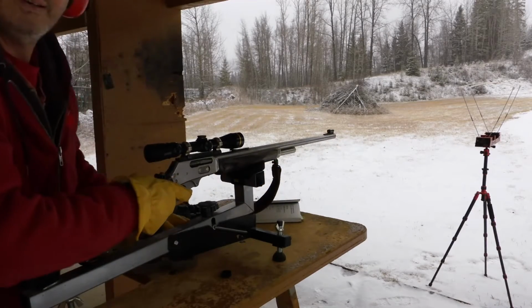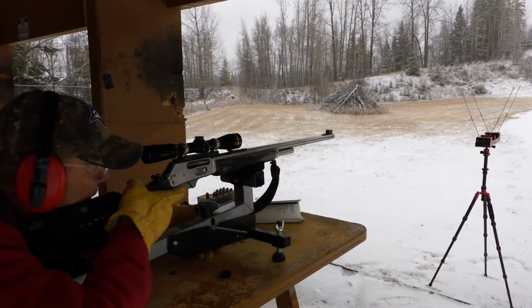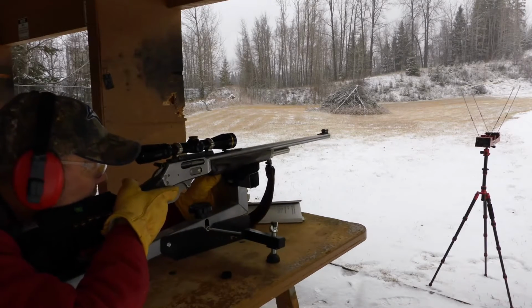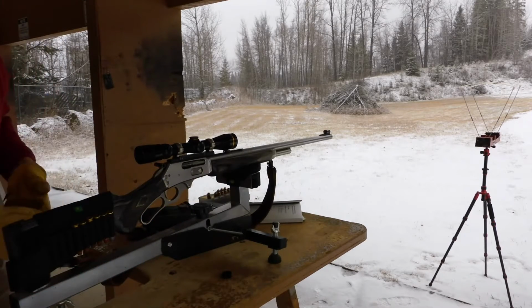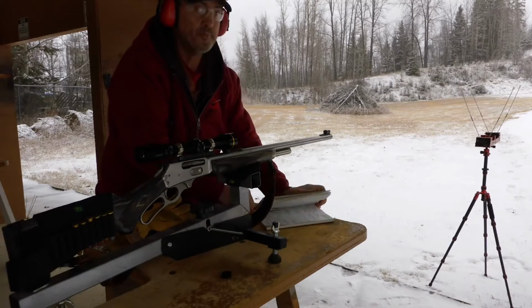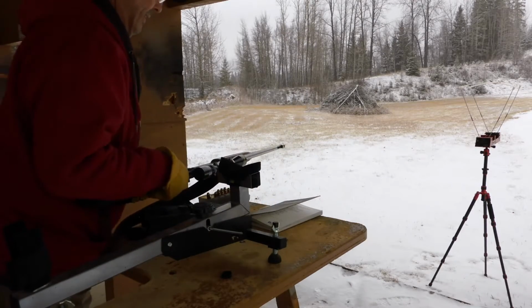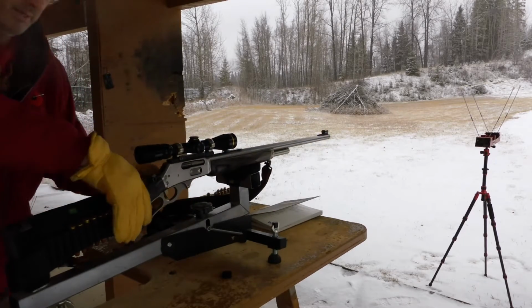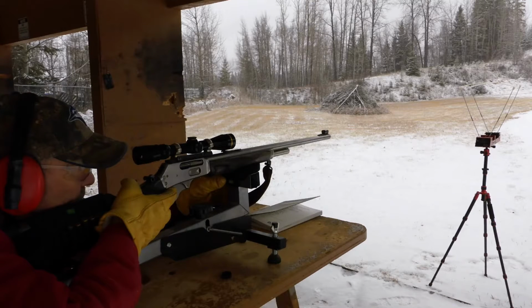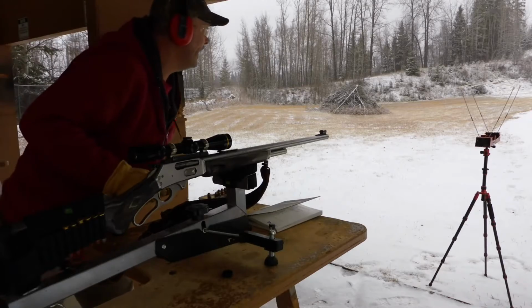All right. Continuing to do the chrony, get this gun sighted in at the same time. $17.89. $18.01.